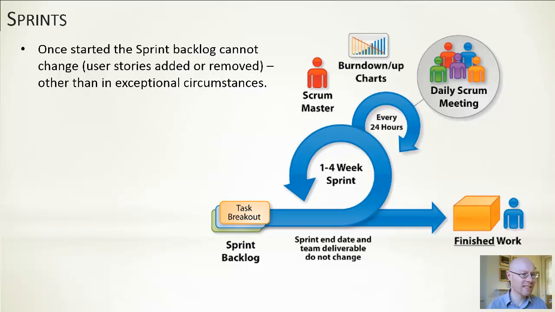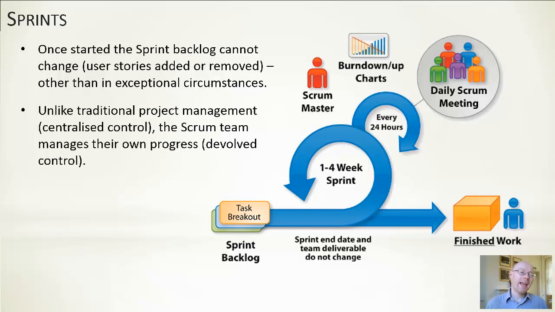So 9 times out of 10, 19 times out of 20, whatever it is, you have a 2 week sprint, you implement the things you said you would, and you do it within the period. It's only if there is something truly exceptional that you would consider modifying that. This is an important aspect and is one of the reasons why Scrum works, and it ties into some of the Agile principles about empowerment and things like that.